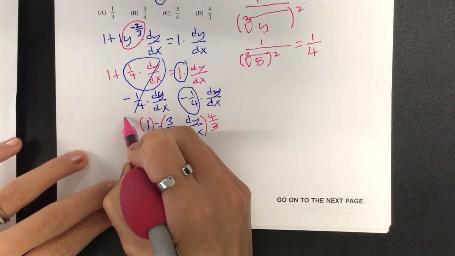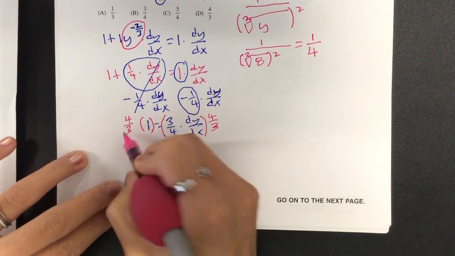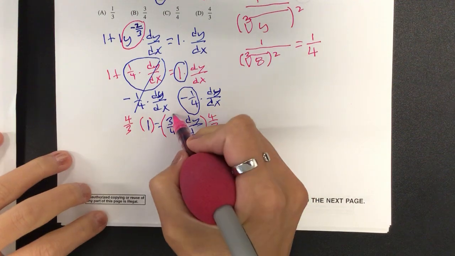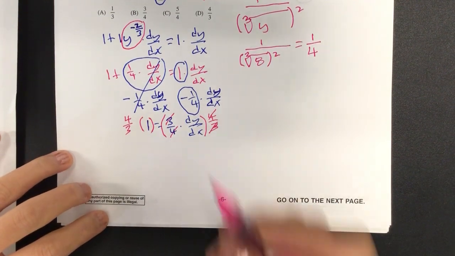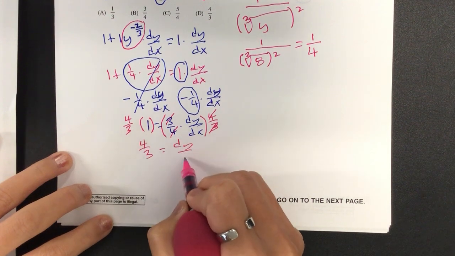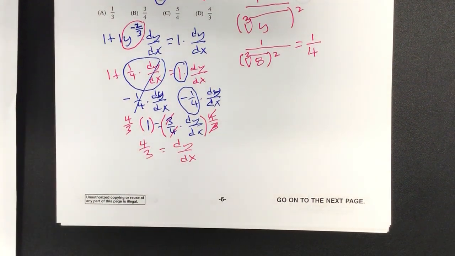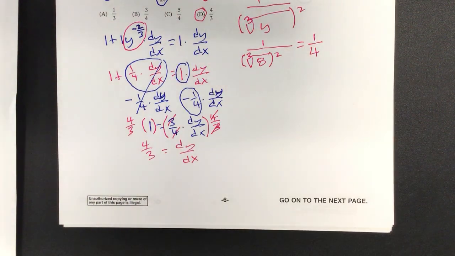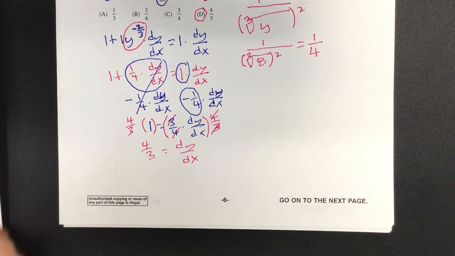4/3. And if you're like, hey, can I just divide it by the fraction and do the reciprocal? It's the same thing here. So we know 3 over 3 goes away, 4 over 4 goes away. So that means 4/3 is my dy over dx. Which one is that? D. Answer choice D. Boom, done. So again, the idea is, when you're deriving the y, what do we always add? dy over dx.